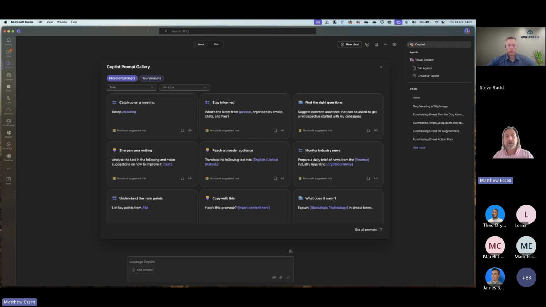There is so much to Copilot that we could cover, but generally this is how I would use Copilot, and I do use Copilot during my day, just to get rid of some of those mundane tasks, as I said at the beginning. But for now, if you've got any questions or you want to see anything else from me at the end, leave it until then, and I'll happily come in and show you some further demonstrations.